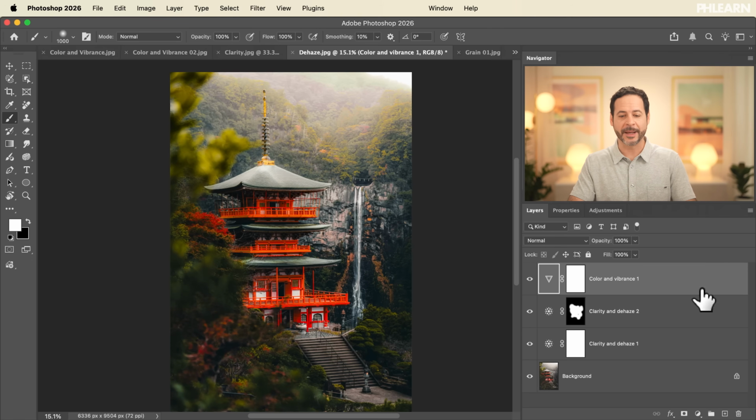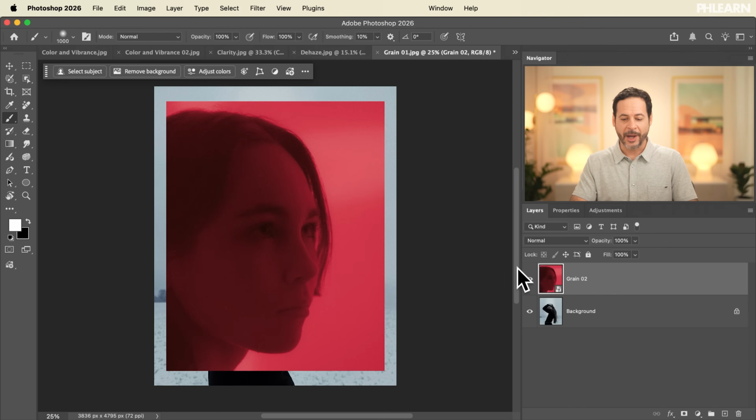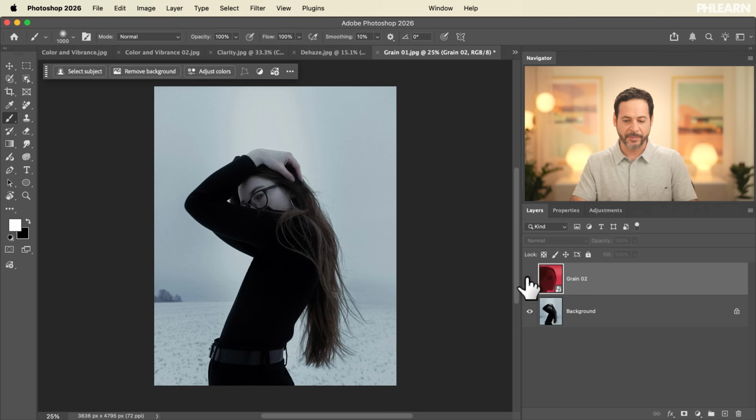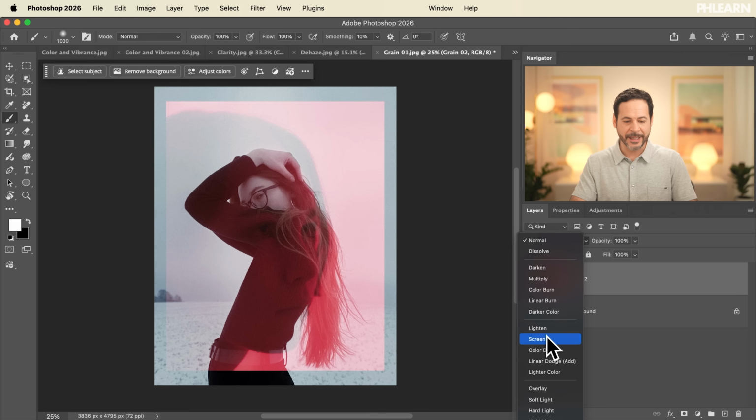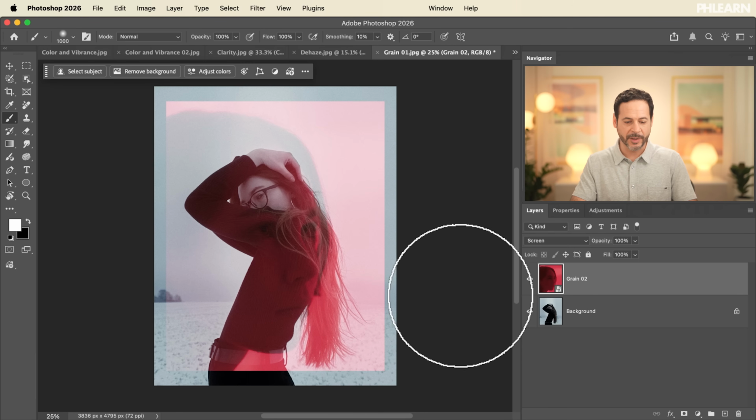Now this is really cool for creating some vintage type effects, or if you're doing some artistic effects, I like to use a little bit of grain. So our third example, let's go to our grain image. Now I actually have two different photographs that I brought in here. What we're gonna do, I'm gonna change the blending mode of this image. We're gonna change this from normal. We're gonna try lighten or screen. I just thought this was a really cool effect.